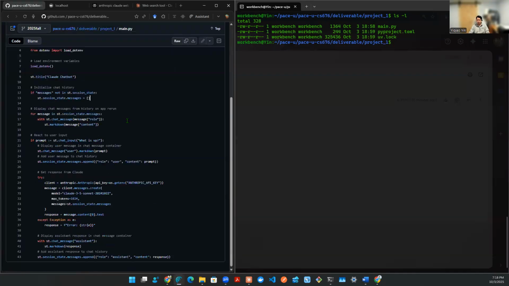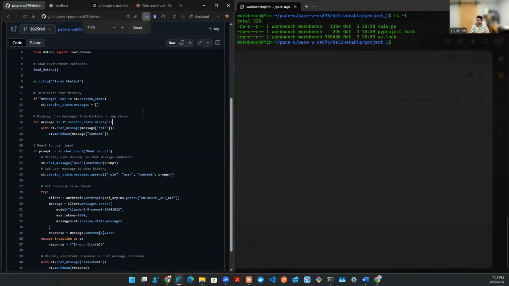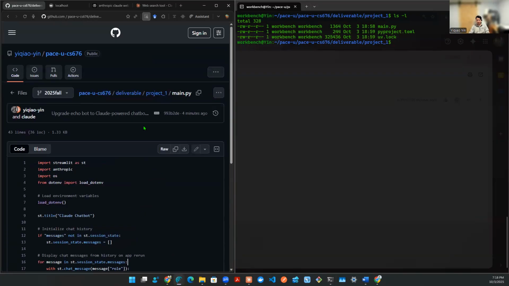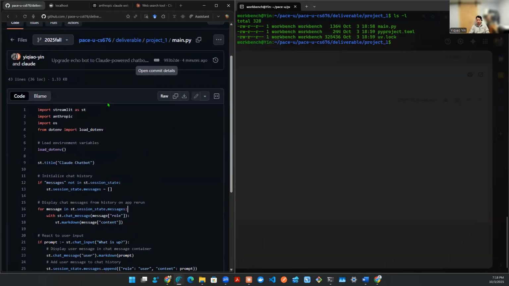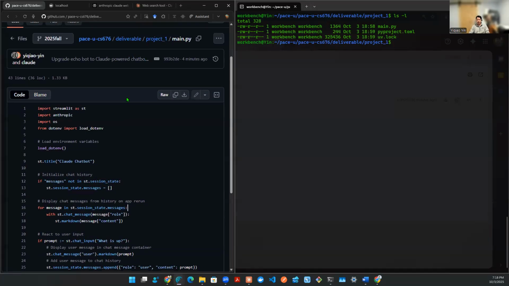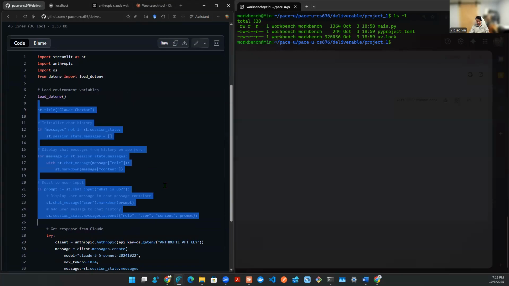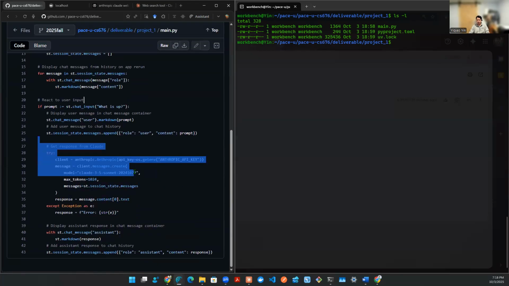Let me show you the code a little bit. On the left-hand side, I have my GitHub repository, and I'm in the correct branch and the correct folder, and this is my code. Right now, you can see that I can talk to the Anthropic client, but there are no tools being defined here, and there's no web search.